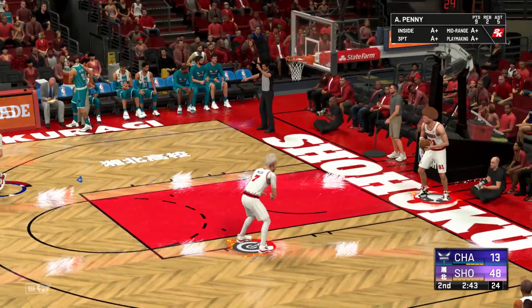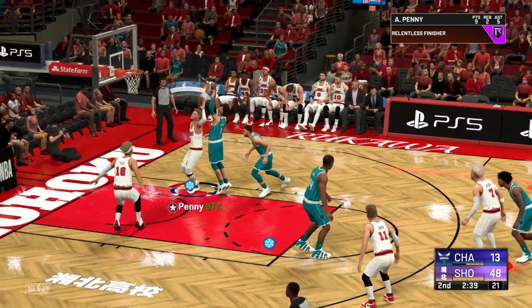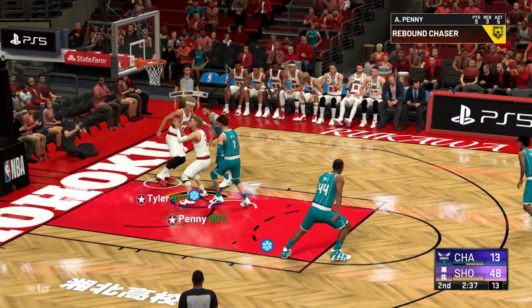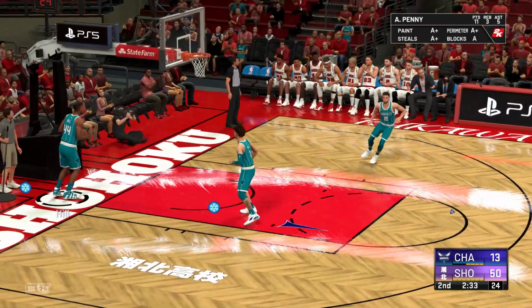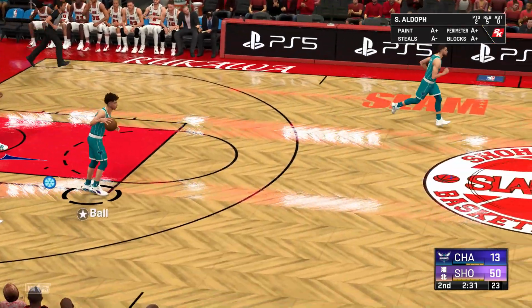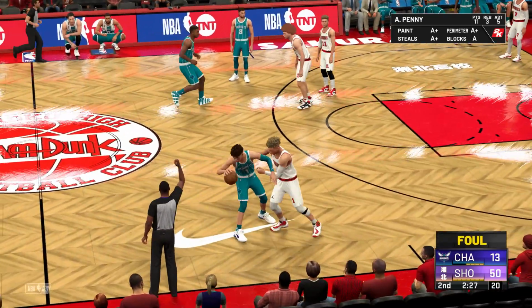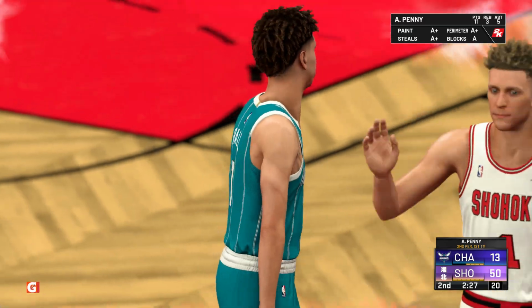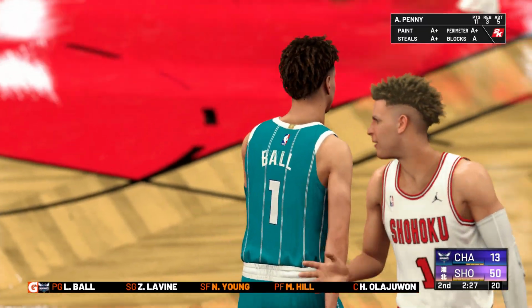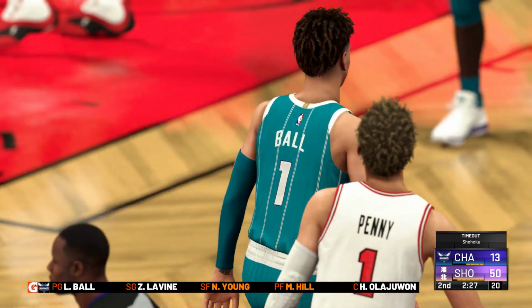And good execution by LaVine with the pass. I mean, showing improved leadership skills there. They get it back. Miracle man. And the rebound paying off as they pick up two on the second chance bucket right there. I love his shot selection today. He set the bar for the rest of the team. And the miracle man is going to pick up the foul. That'll be his second foul of the game.